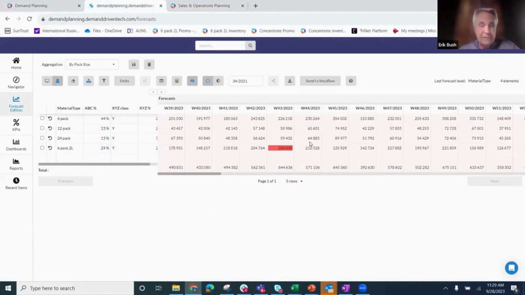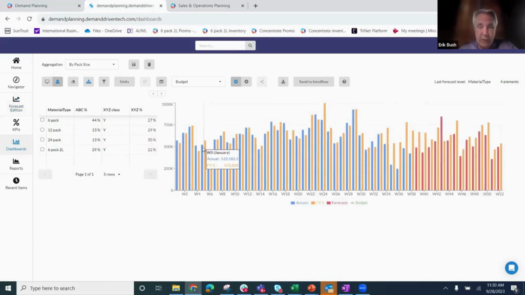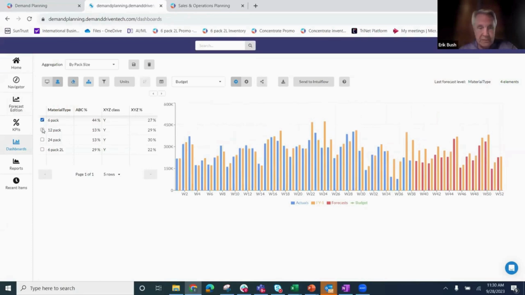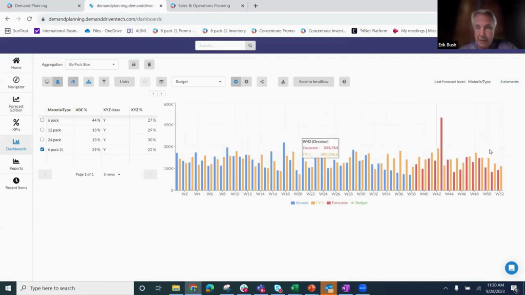Now, there are some other dimensions in the demand planning module we wanted to share. First of all, is this concept of dashboards. The dashboards are there to give us visibility to how well we are tracking against our forecast and how we look as we go out into the future. We haven't loaded a budget in here, and this is a look in aggregate. We can take a look at each of the different dimensions by product category. This is the one that we're looking at right now. You can see this big collaborative adjustment that we've made going forward.